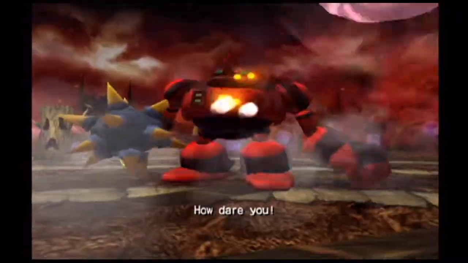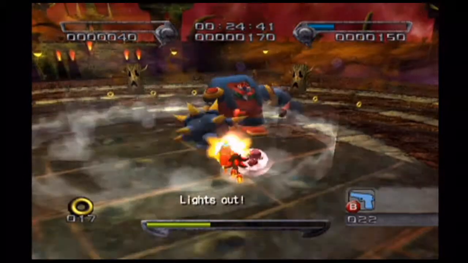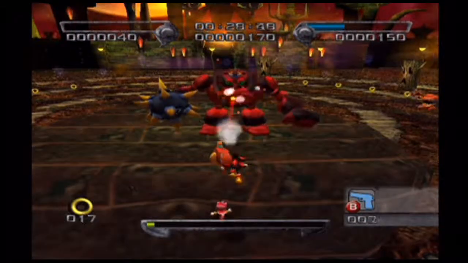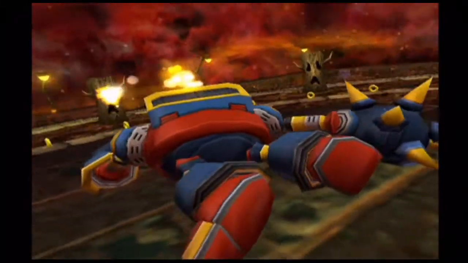One thing that makes no sense is that if you're doing a dark mission on Cryptic Castle, for whatever reason you still have to fight him. But then again, he's not that much of a challenge, assuming you're able to use the pistol. So yeah, that concludes this video.